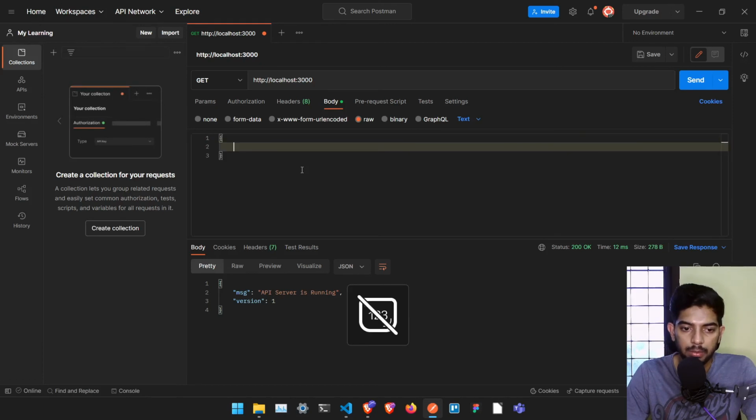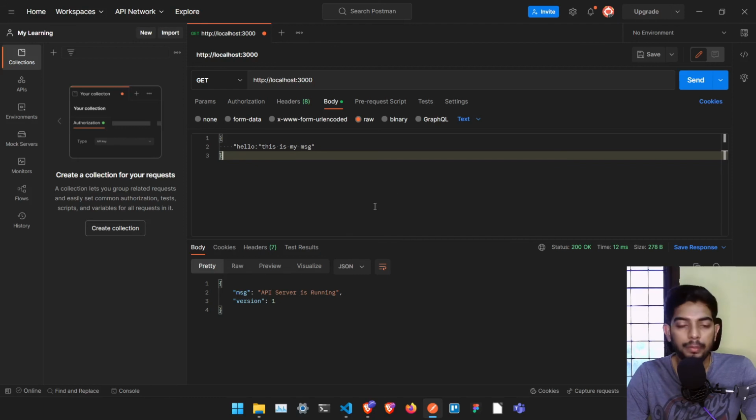If you type something here like hello, this is my message, then this JSON is also available to send from here to the server. Usually it's sent by our front end application, maybe React, Vue.js, or Angular. But while testing, we can test it in this software only, so that we'll understand it better.